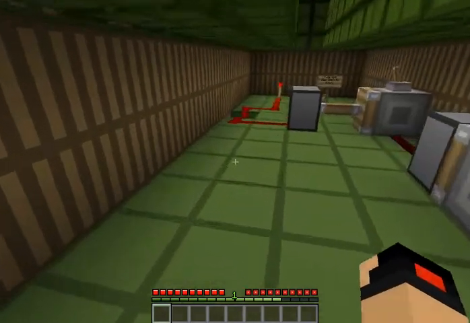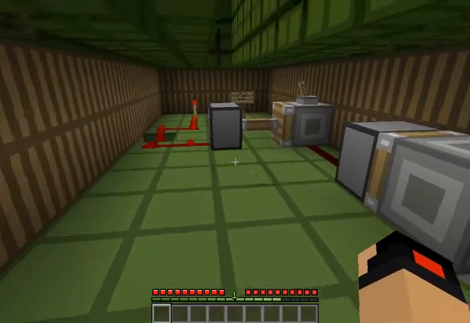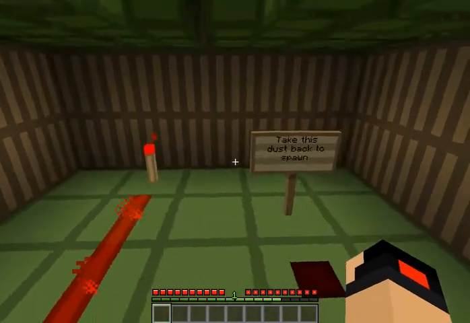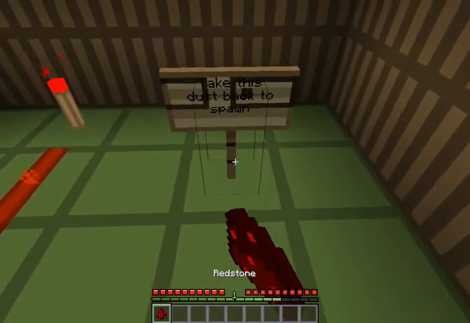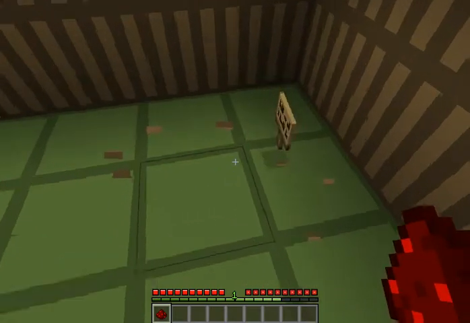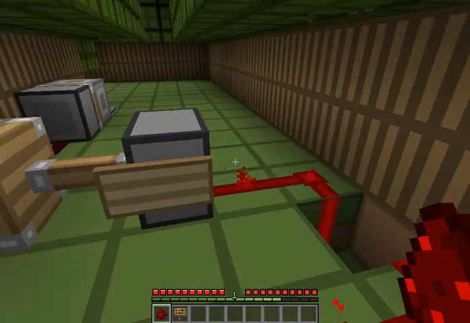Get back here. Ooh, looks like I have some redstone stuff here. And there's a sign, it actually says something. Take this dust back to spawn. Oh, so that's the redstone I was talking about. And I'm also gonna take you back to spawn. Okay, now let's get out. Oh, there's another one right here.